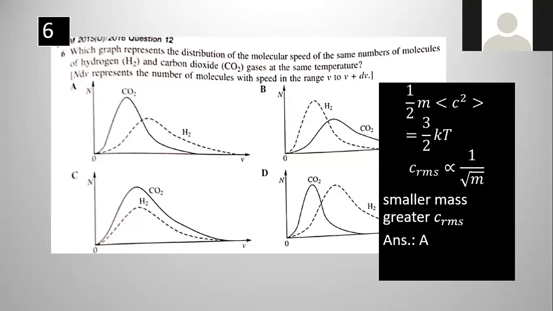Right? You have to go back to the equation. Work it out. The root mean square speed is inversely proportional to mass. So this one has greater mass, smaller root mean square speed. Root mean square speed is roughly an estimate of the peak. Peak is smaller. Heavier, this is smaller. So this is the answer. Okay with that?